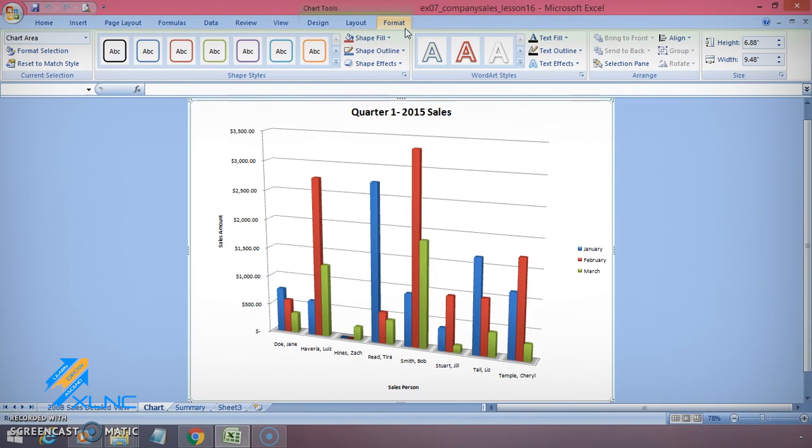From here, you can really change the visual appearance of your chart so that it works with the rest of your spreadsheet. As you saw, adding a chart takes somewhere around 10 seconds, but with all the Excel tools at your disposal, you can spend as much time as you want really formatting your chart to meet your needs.